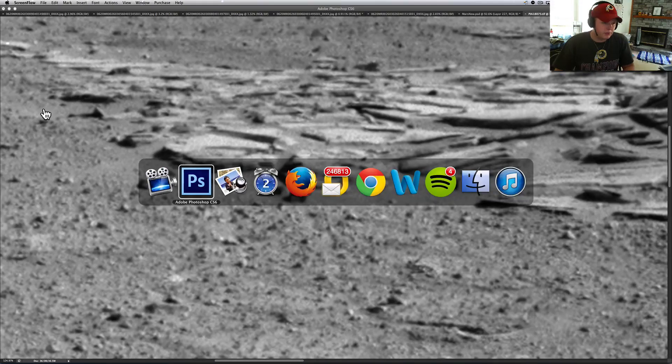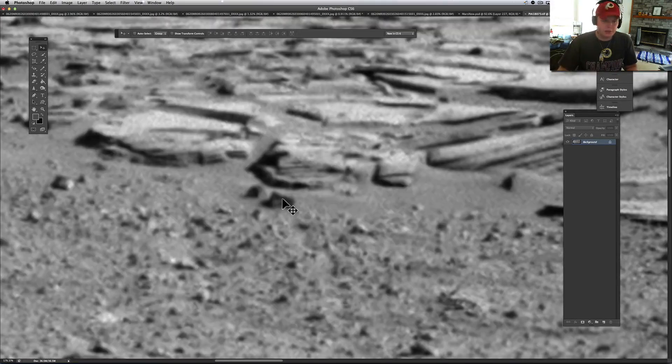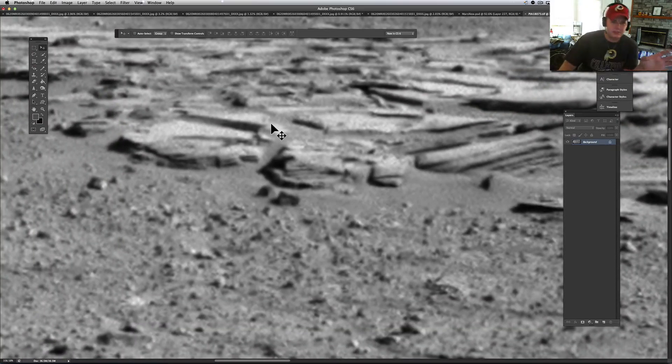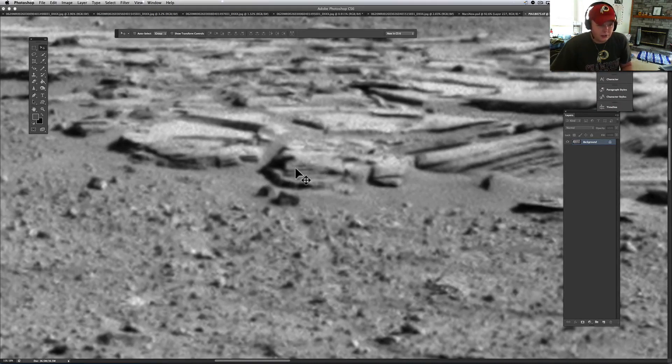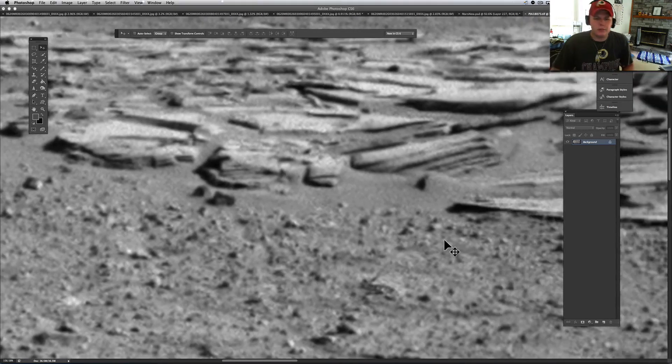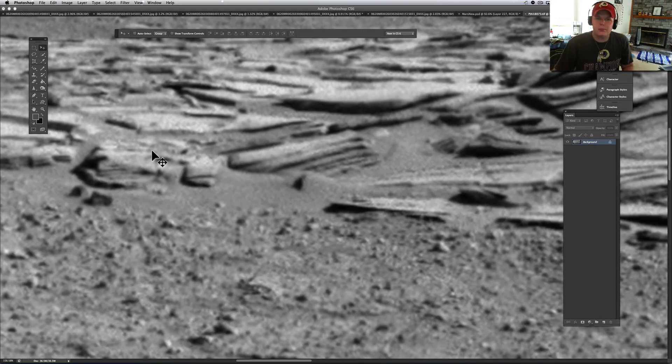For some reason Photoshop wasn't working, but here we are. Tracy sent this over and this is basically what he thought - it looked like there was something sitting up on top of this rock. This is one of the PIA pictures that NASA puts out, and there's so much on this. Even right here, how this looks in general - like something sitting on a platform. Look at the exactness of the platform. A lot of people say it's shale but it keeps to a consistent height. To me, if you've watched my videos, I think Mars was basically destroyed at some point and we're looking at ancient ruins everywhere.